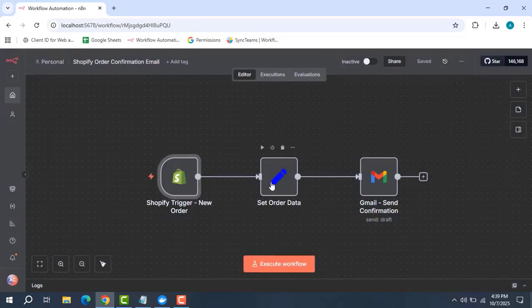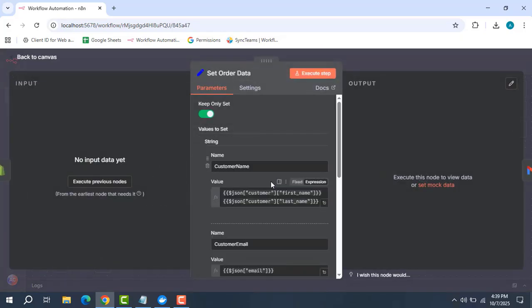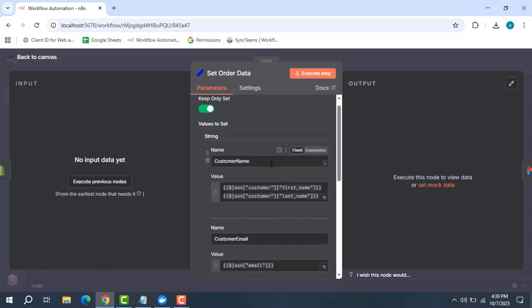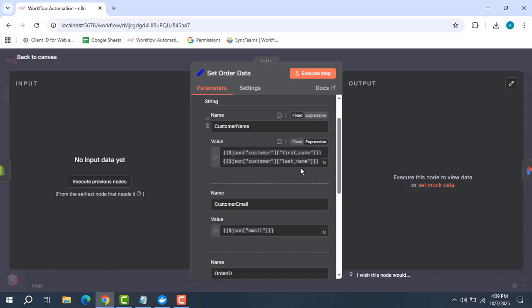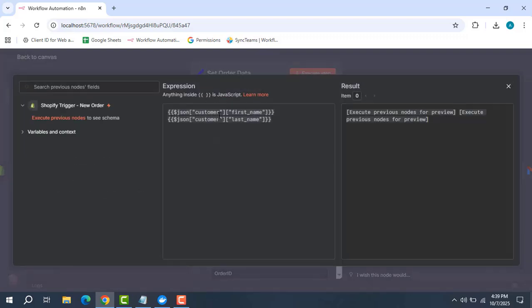After that, you have the set order data node, a set node. Its purpose is to clean and format the raw data from Shopify into usable fields for the email. So let's configure it. First field, customer name: you see here JSON customer first name and JSON customer last name.